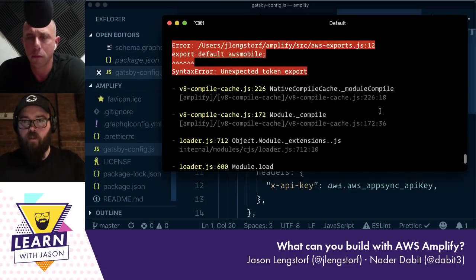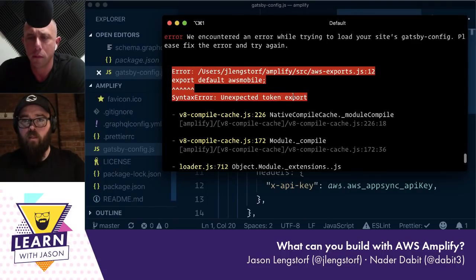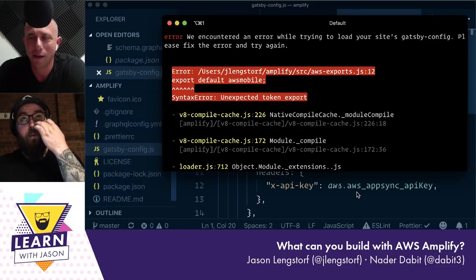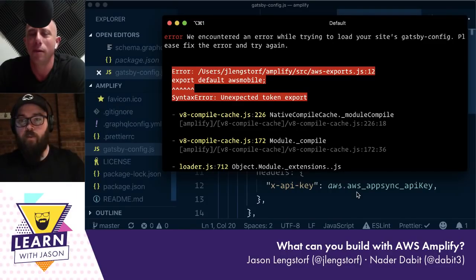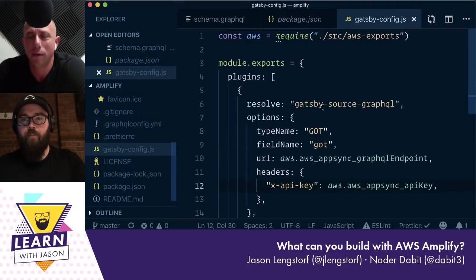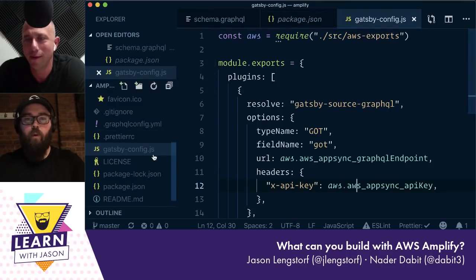And now I've got another problem. Okay, so the challenge we have here is that because the AWS Amplify stuff is written in ES6, I need to not import it the way that we were.